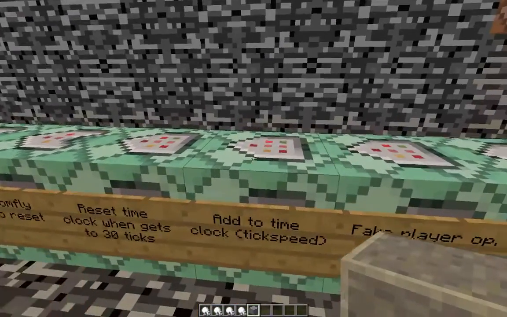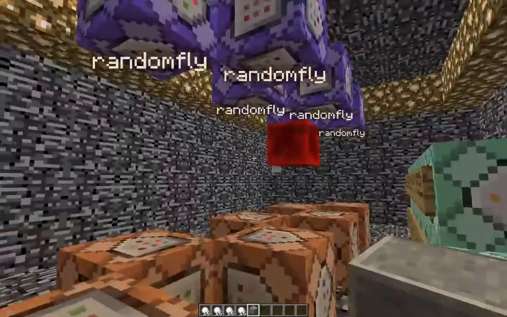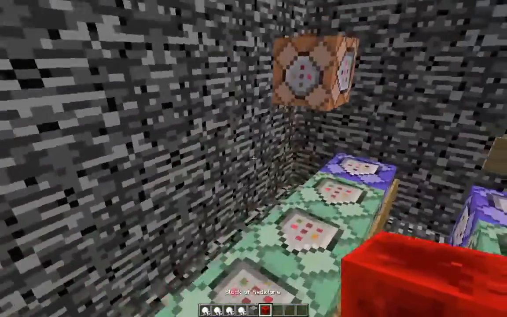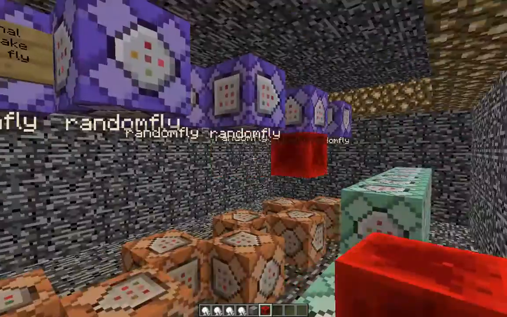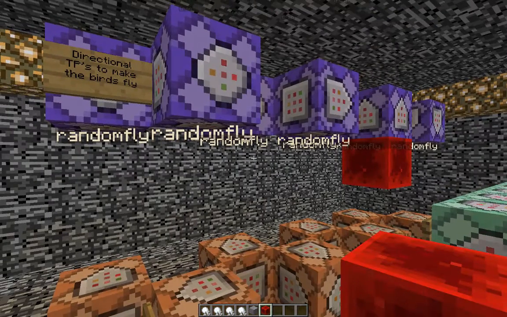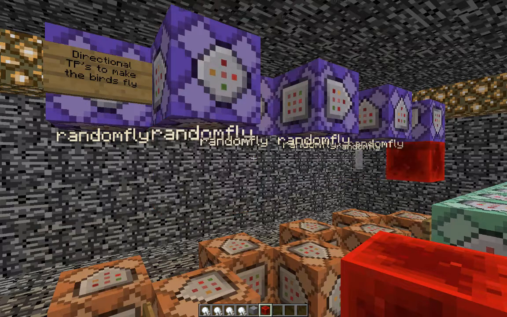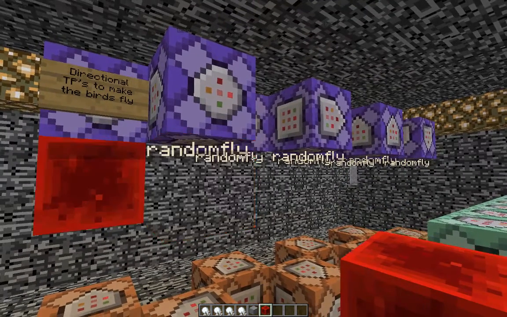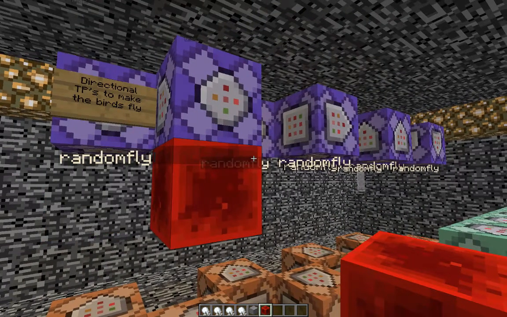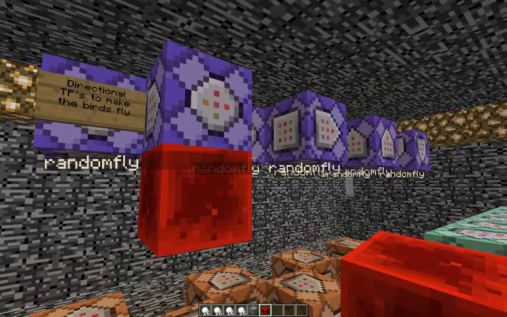So next one is we've got a clock going to do the random fly. What I'll do actually, I'll put a redstone block down here so you can see how this works. So I've started this chain, and you'll notice that that redstone block is just spawning at any random fly, which is causing the bird to fly in. If a bird spawns above, it will fly in all those different directions, so it will just go in any random direction, which makes the game pretty cool.